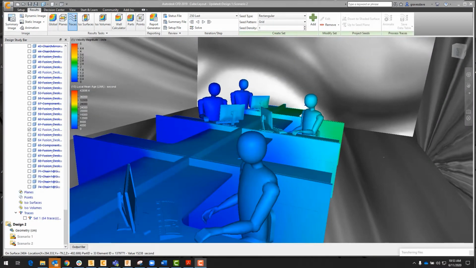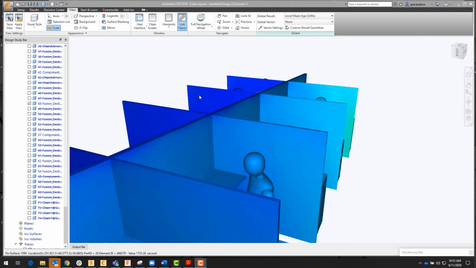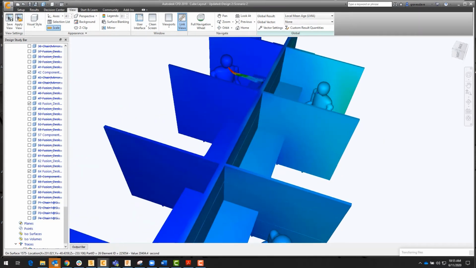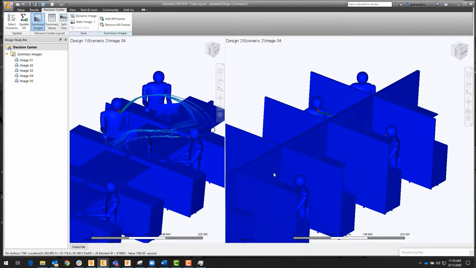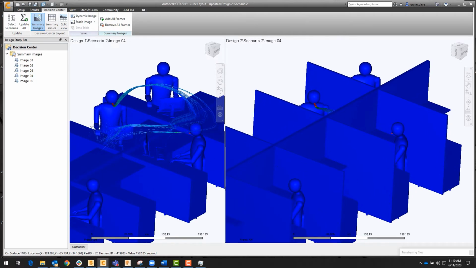We can also take a look at how effective things like dividers can be, and how high should they be, things like that. By leveraging our 3D CAD data, these types of what-if scenarios are a breeze. Yes, pun intended. As you can see, being able to see different design ideas side by side makes it easy to evaluate different options and trade-offs to help keep employees safe.